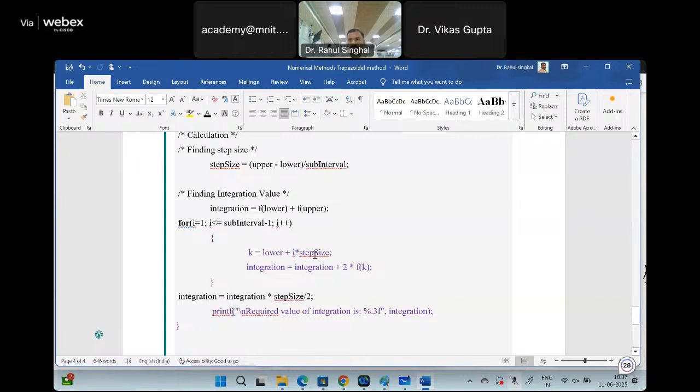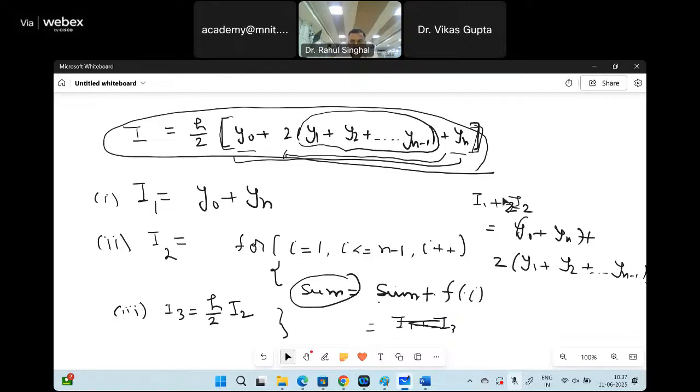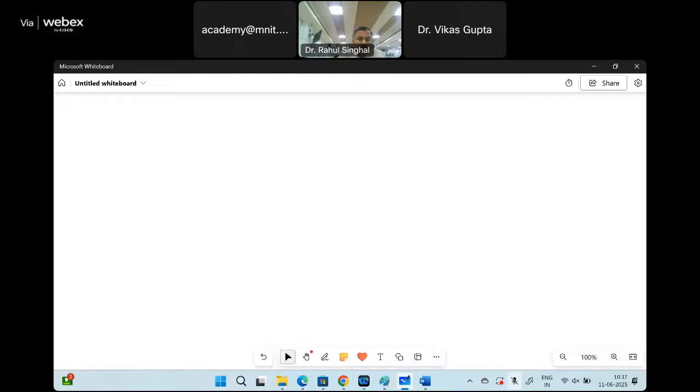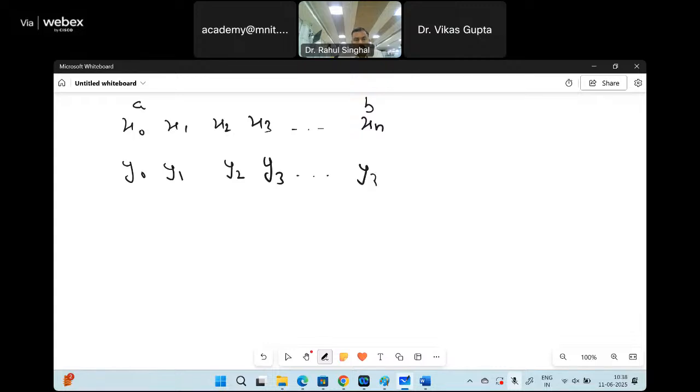Your step size was h, because all the time you have these values, let's say x0, x1, x2, x3 up to xn. Your x0 is a and your xn is b. Then the corresponding function values will be y0, y1, y2, y3, yn.